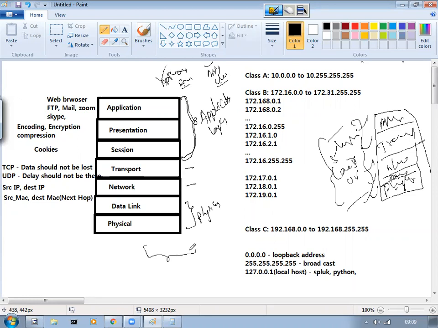Because most of the time you want to know how web application traffic looks, so you should know what is there in the web application. Then you have to know what a DNS request looks like. That is also an application.